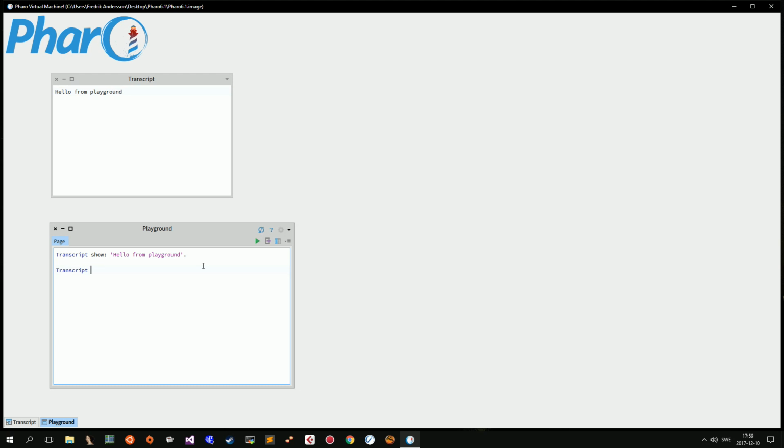We can ask Transcript to do a line break, and we press Ctrl D this time because it's faster. Now you won't see the line break, but if I run this line again and press Ctrl D, it will output on a new line. However, if I press Ctrl D again, it will not output on a new line, because unless we tell it to do a line break, it won't do a line break. We can also tell Transcript to clear itself, so it's empty. We can erase this. This was just to demonstrate how the message passing works in Smalltalk.